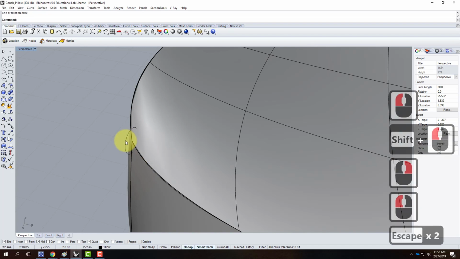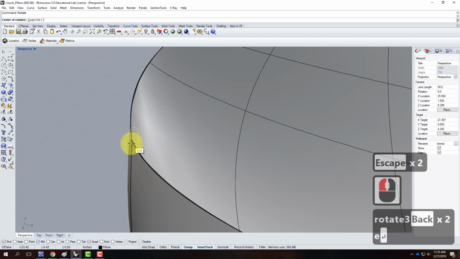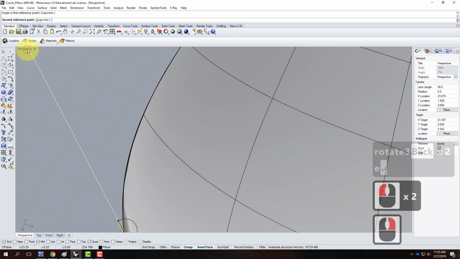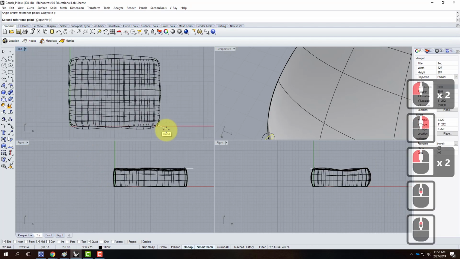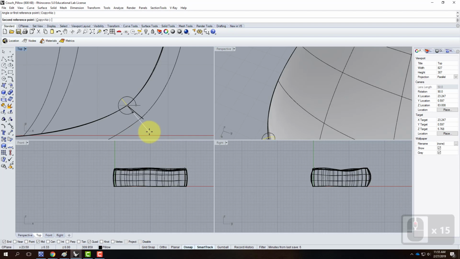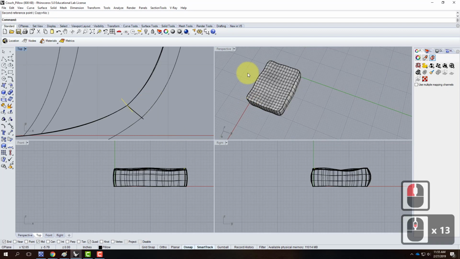This is actually a regular rotate. Until I'm at 45 degrees. Sometimes it's useful to look at it in the top view so you can start to see where that 45 degrees would be. It's roughly about there. So it depends on how you want to go about it.